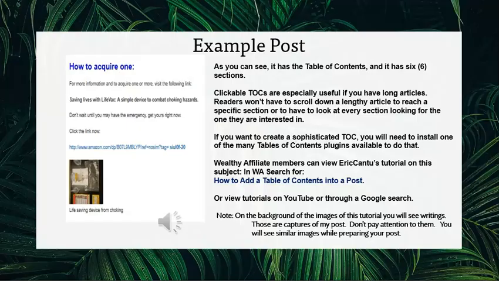If you want to create a sophisticated TOC, you will need to install one of the many tables of contents plugins available to do that. Wealthy Affiliate members can view Eric Canta's tutorial on this subject. In WA, search for how to add a table of contents into a post. Or view tutorials on YouTube or through a Google search.